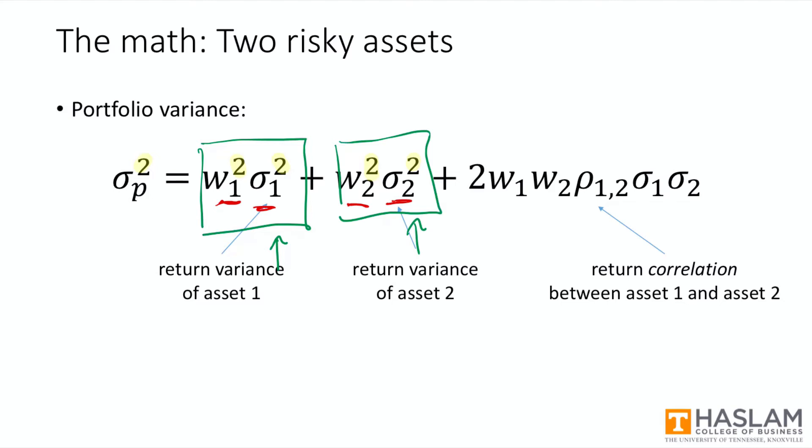Now seeing that these individual variances do enter into the equation, it's apparent that all else equal, if you put riskier assets into a portfolio, you end up with a riskier portfolio. But that's not the full story. There is a third term here. And looking at that third term, we see many things that we already recognize. We've got a couple of weights. We've got a couple of standard deviations. But the critical value here, though, is this rho term. This is the correlation between the two assets, and it describes the extent to which the asset returns move together.